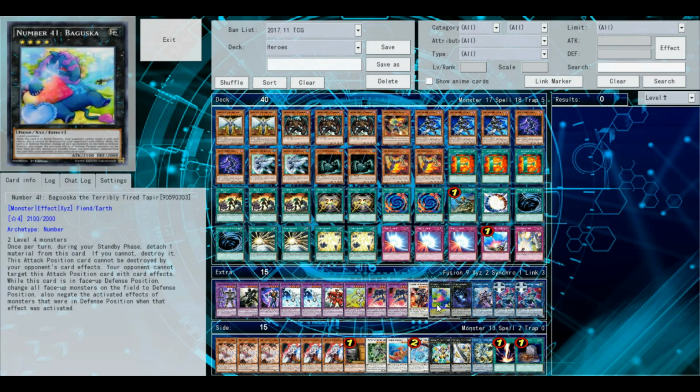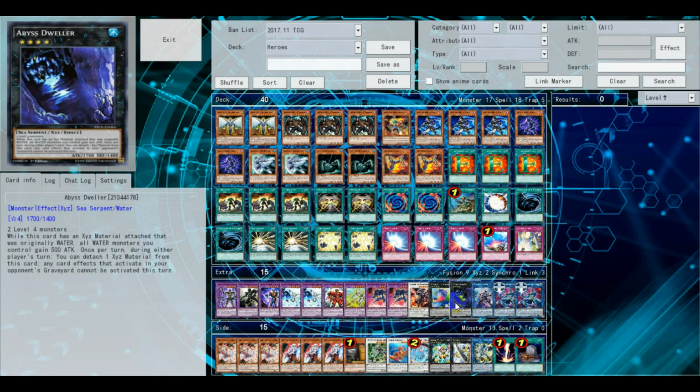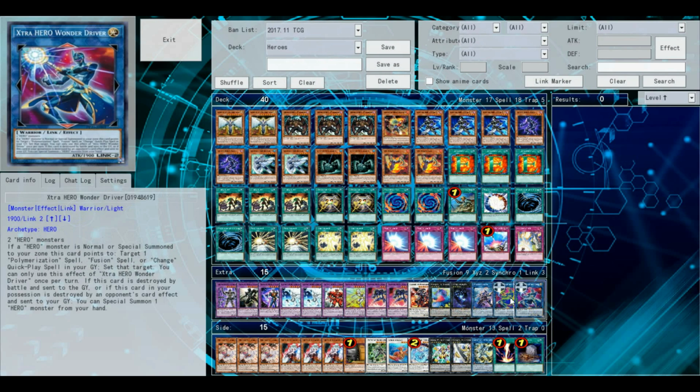Number 41, Bagooska, because Bagooska. I hate the TCG art. It's to lose 1 turn, that's why. Abyss Dweller is Abyss Dweller. Deco Talker because Deco Talker, and then 2 hero link monsters.